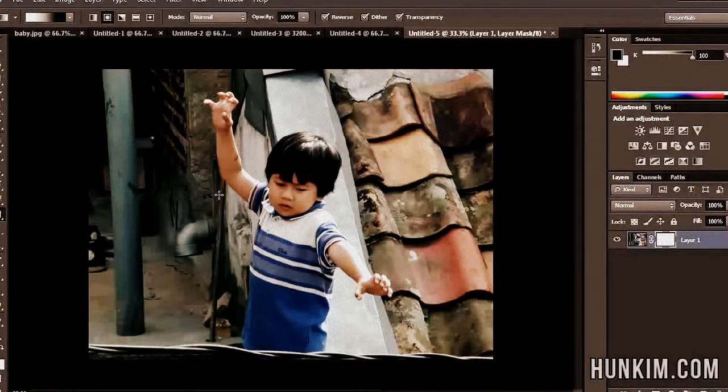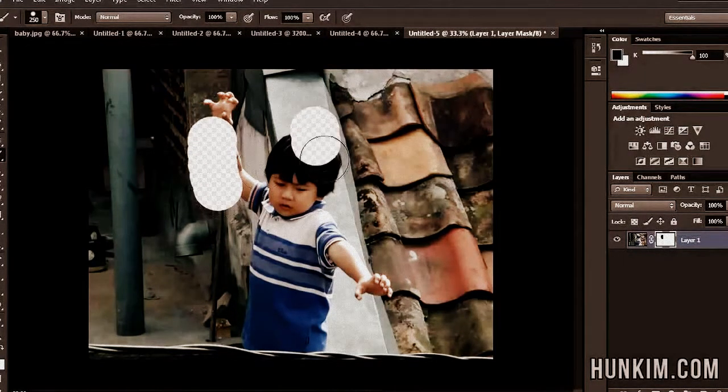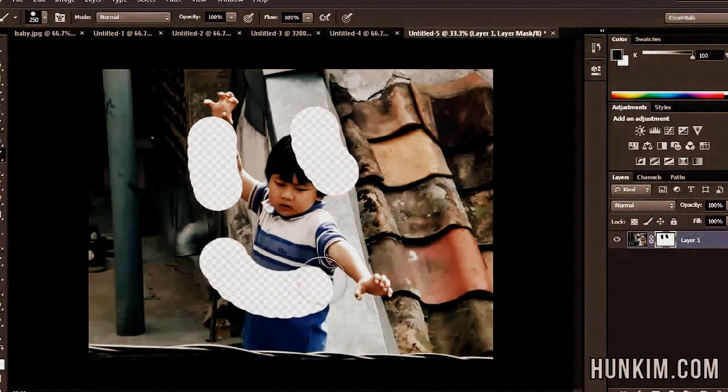What I'm going to do is paint with the color black. So with black chosen as a color, use the brush tool. Any brush is fine. I'll just make a reasonable size brush, and I'm going to just start painting. Notice how I drew a little happy face here. It's good to be happy, not to be sad.